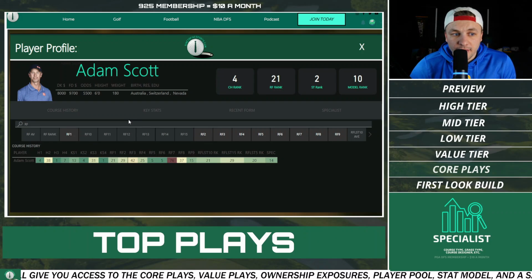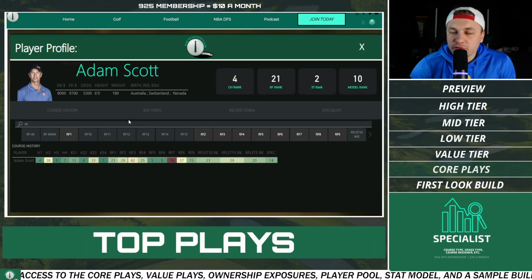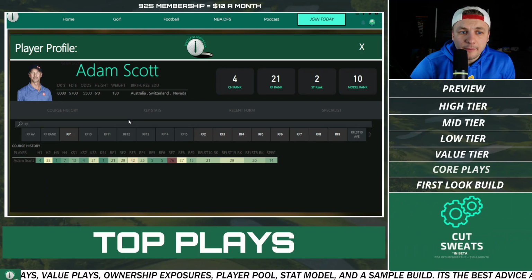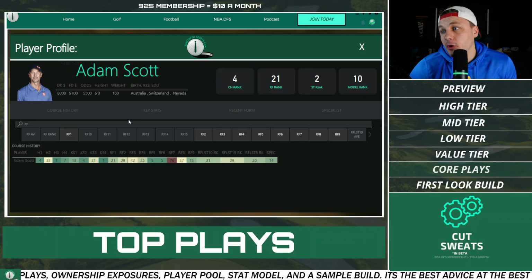Recent form could be a little bit better. You know, we're kind of lacking those upside finishes, especially recently. So that's why I'm saying he's more of a made cut only type play, but top 10 play in the 9-5 model, really strong price point play this week.